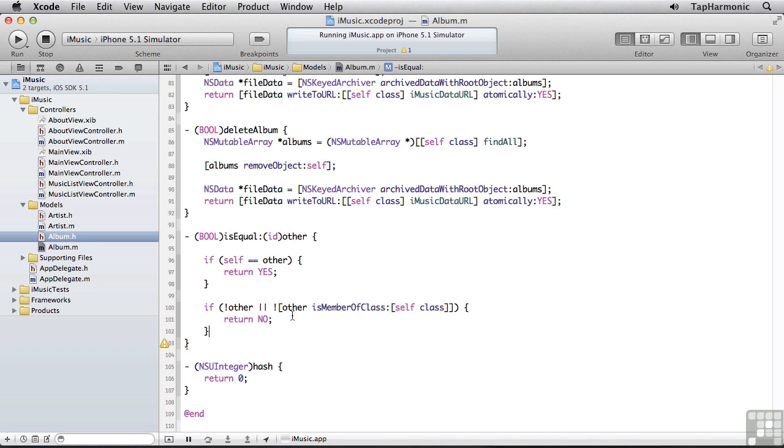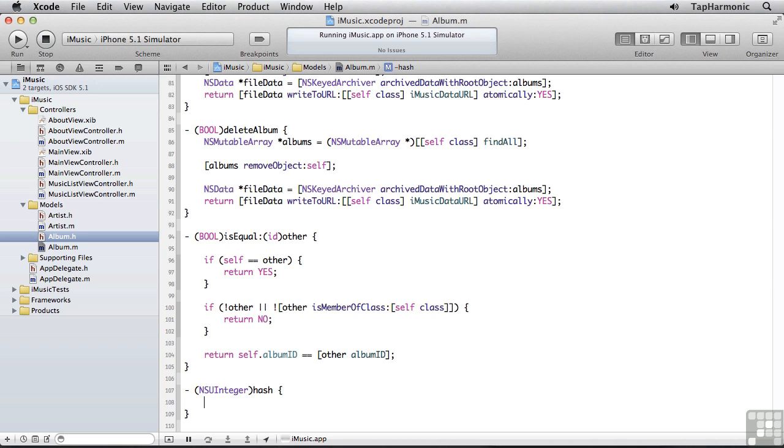Now, assuming neither of these two tests returned a value, then what we want to do is compare the album ID. So I'm going to say self.albumID, is that equal to the other object's album ID? Now, anytime I override the isEqual method, I additionally need to override the hash method.